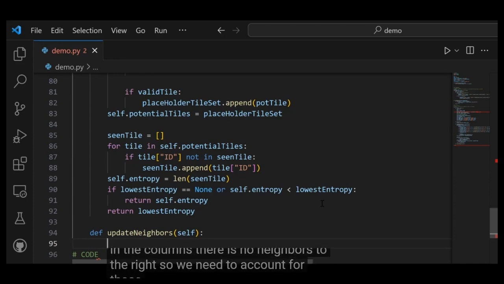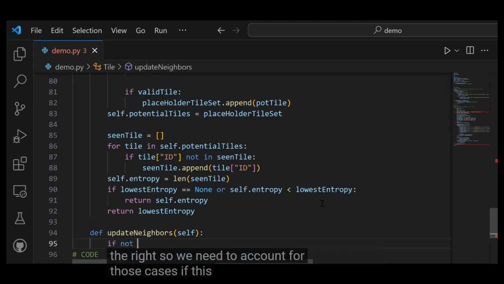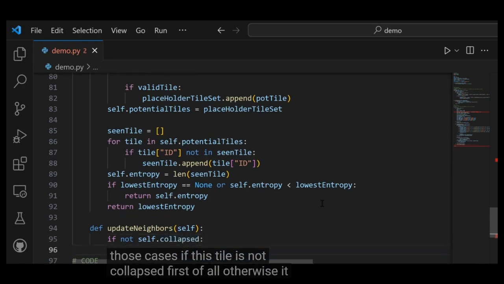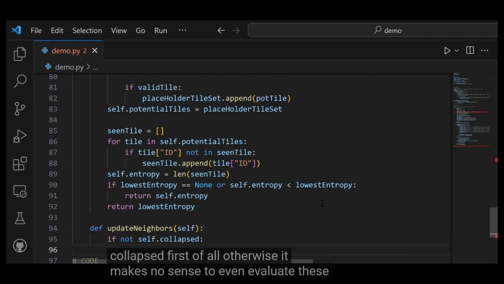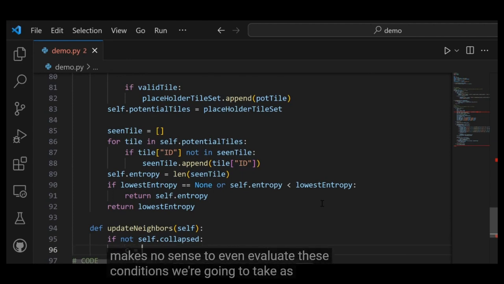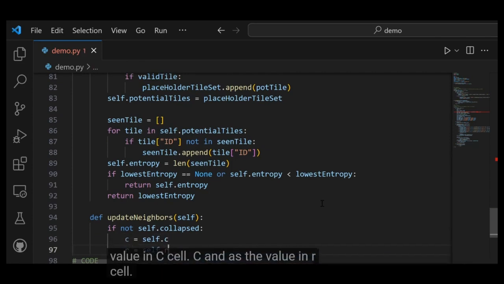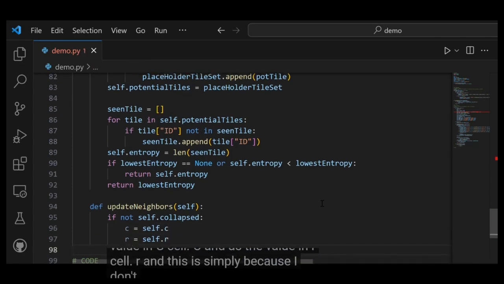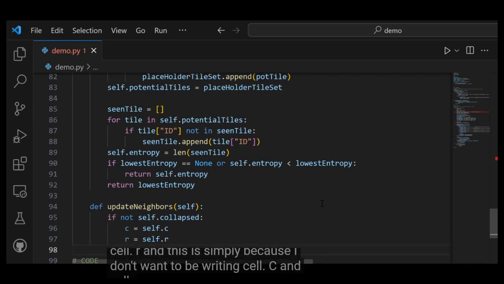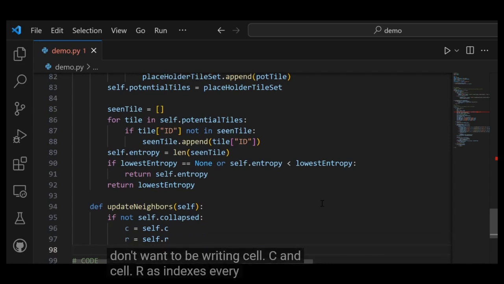So we need to account for those cases. If this tile is not collapsed, first of all, otherwise it makes no sense to even evaluate these conditions, we're going to take as the value in C cell.c and as the value in R cell.r. And this is simply because I don't want to be writing cell.c and cell.r as indexes every time. You'll see why in just a second.